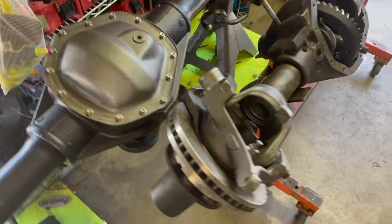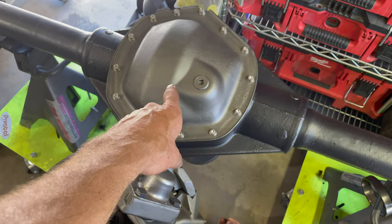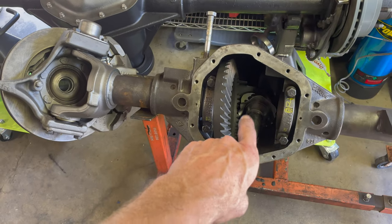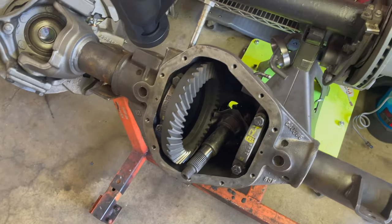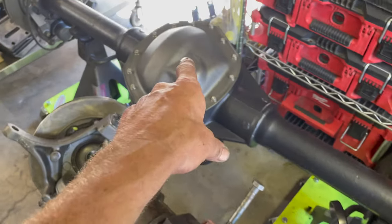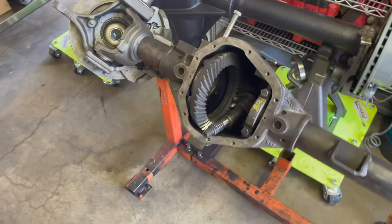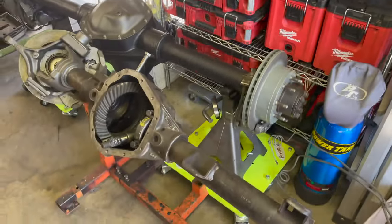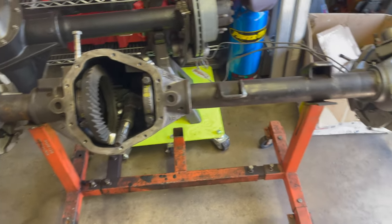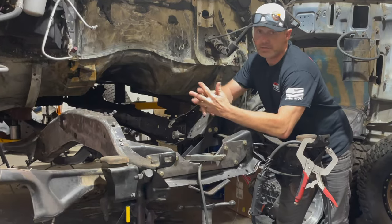The AAM is in and done. Now I'm going to be moving on to the Dana 60. I wish I'd never taken this apart — I was convinced it had 3.73 gears, and I knew the rear had 4.10s, so I ordered 3.73 Dana 60 gears and pulled the whole assembly out. Then I discovered it actually has 4.10s — so I could have just popped out the carrier, replaced it with the e-locker, and put everything back together. I like to make things harder than they need to be. At least I get to learn how to do a Dana 60 and have some confidence setting up both types of gears — so that's a win.